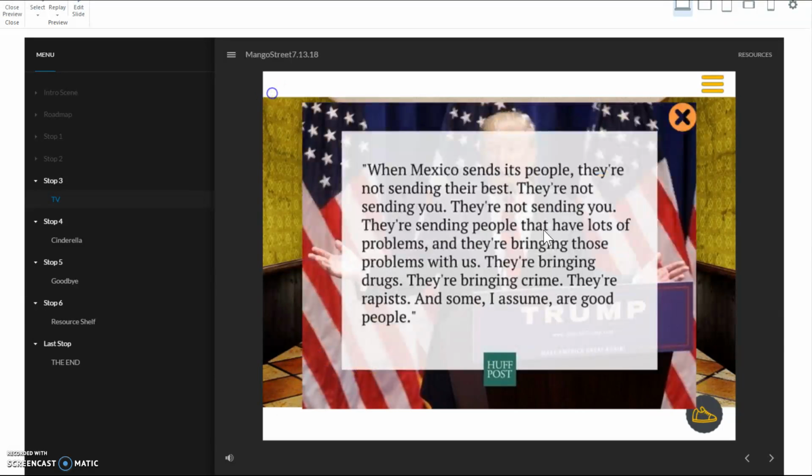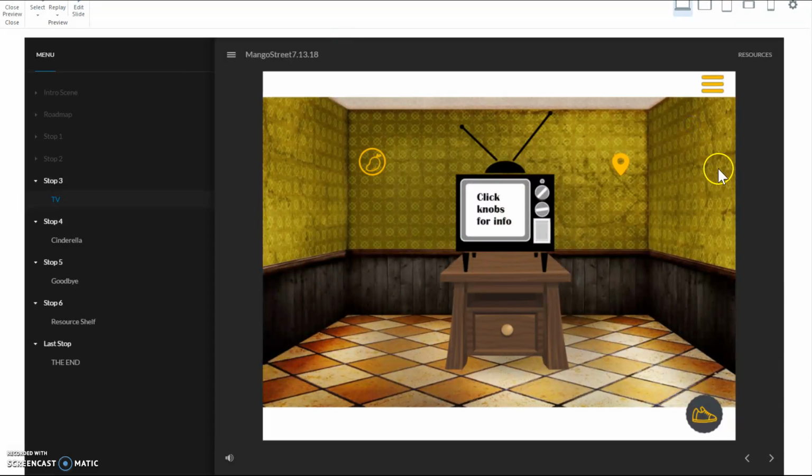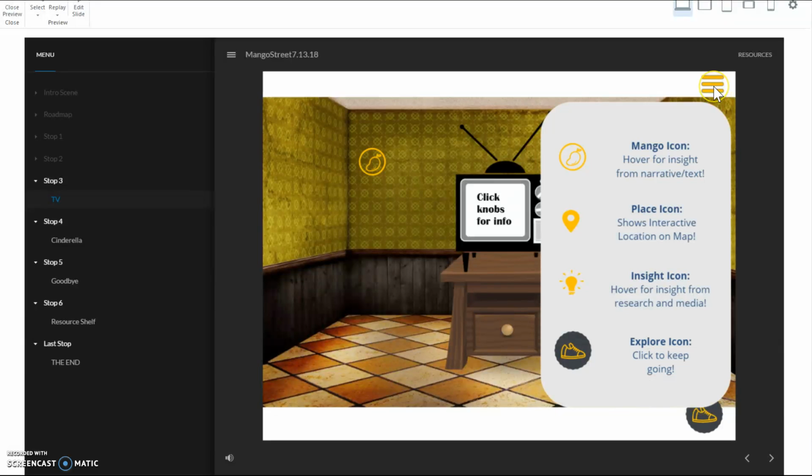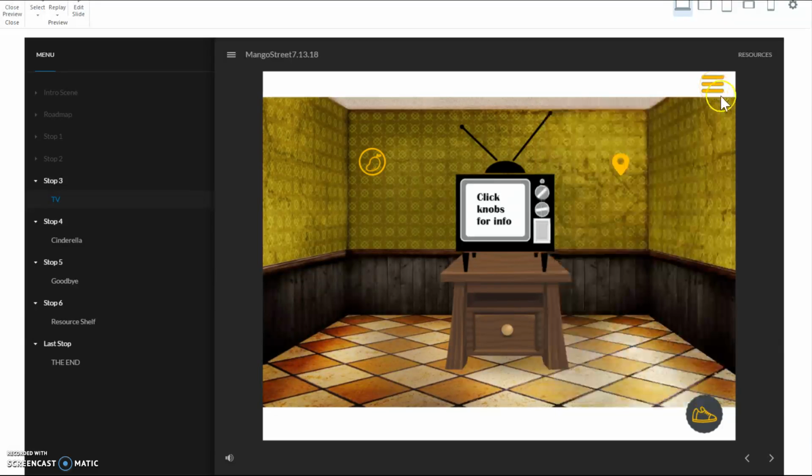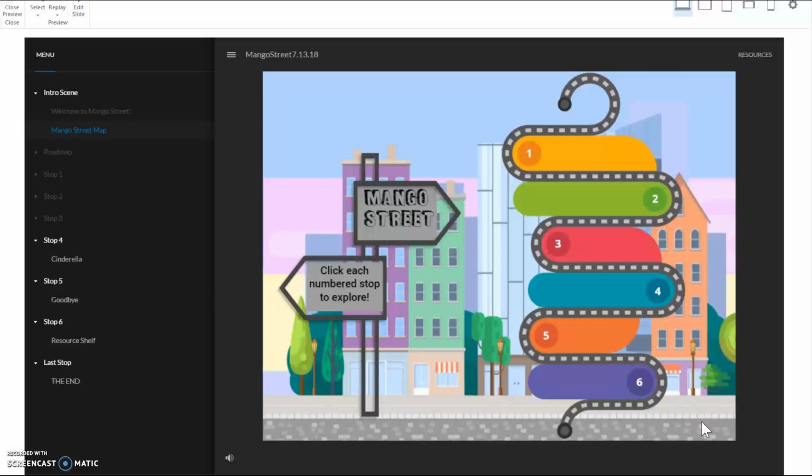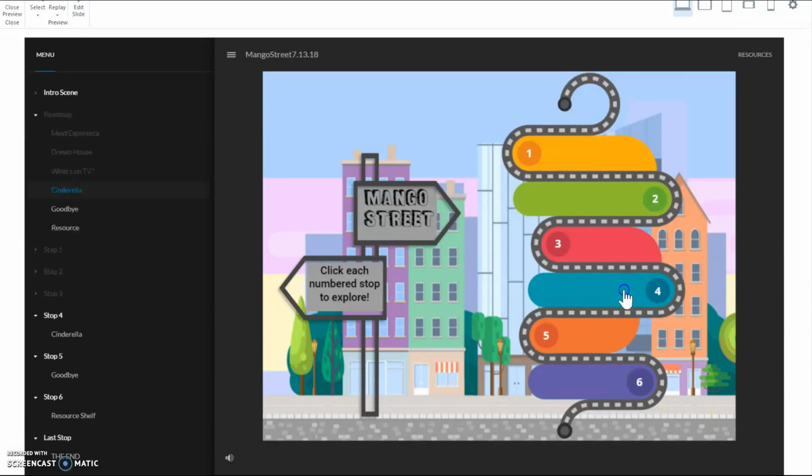And this is the third button, and this is our current president and a little bit of what he says on Mexican people in particular. I'm just going to click out of that and let you read that and determine what you will. And again, so here's the menu, always available. We'll go back out, and we're at stop number 4.